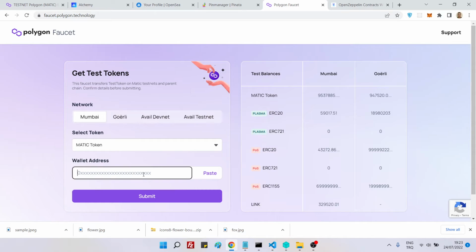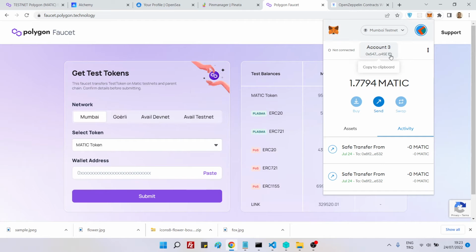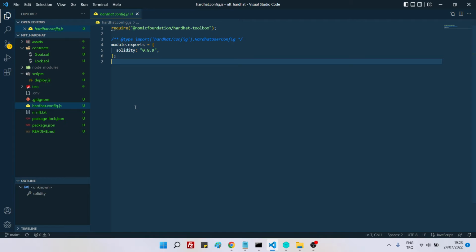You can just enter your wallet address here. Let me show you. I know that you know how to do this, but just to show you, copy this to the clipboard, paste it here, submit it, and you will get some test Matic tokens. Now it's finished, and we can return back to here.